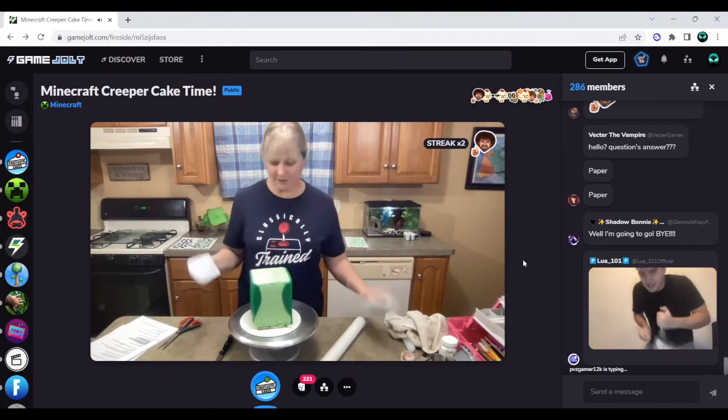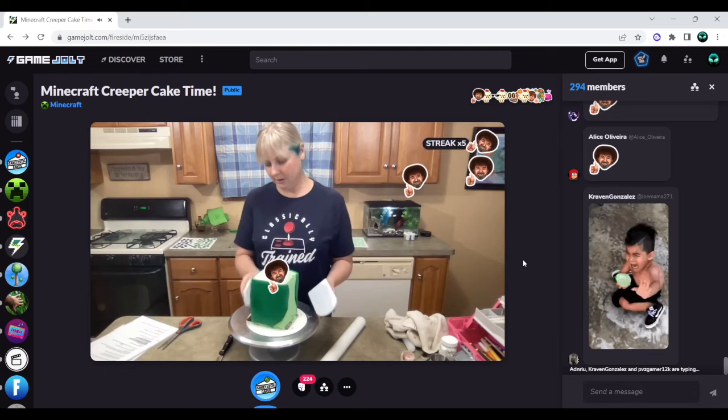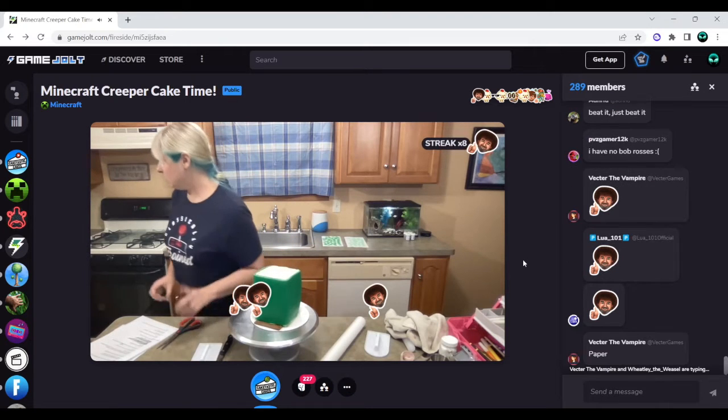Yes, stick it in the freezer. The fondant will get nice and firm. And then it shouldn't slide anymore as long as it sets before it gets too soggy. Okay, so be right back.